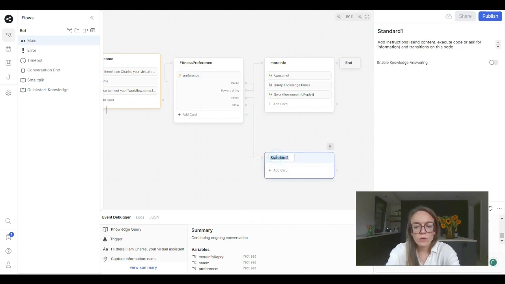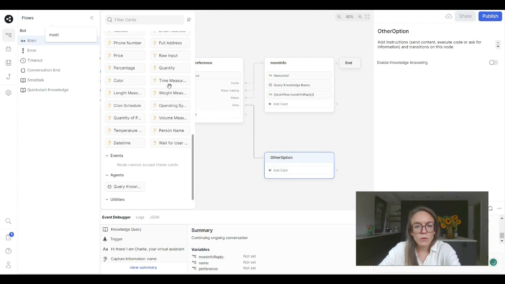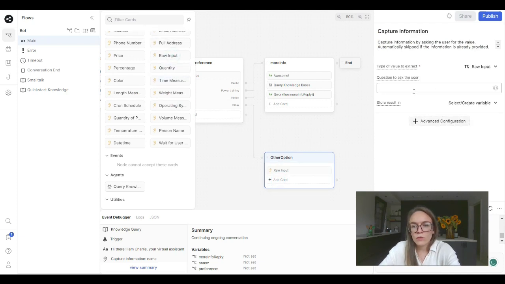We will create a new node and call it other option. And we will add a raw input question saying what other training would you be interested in?